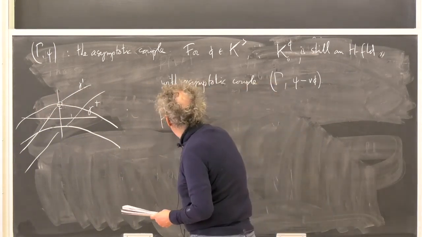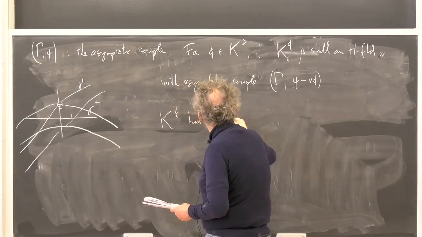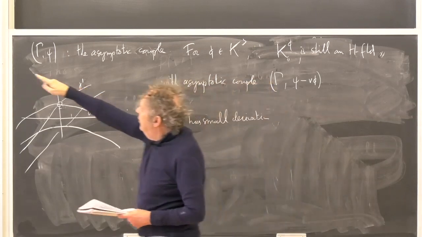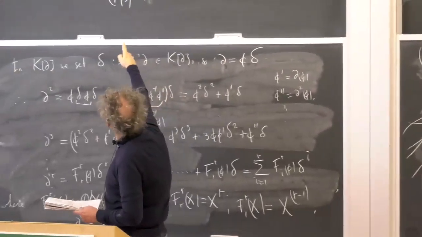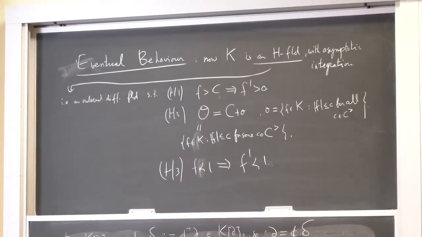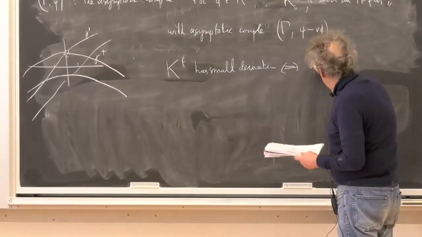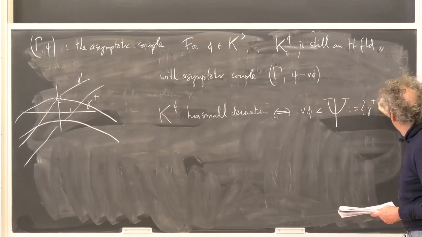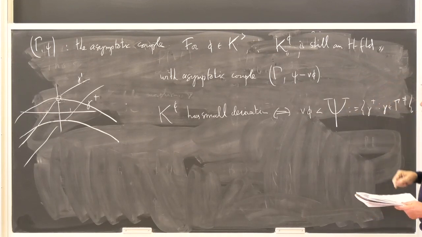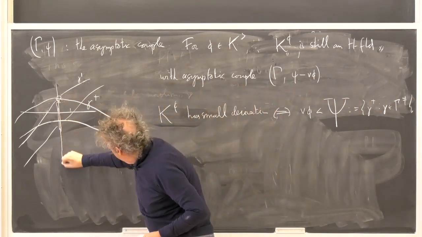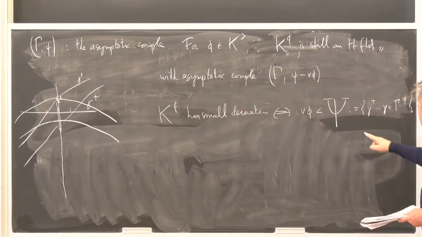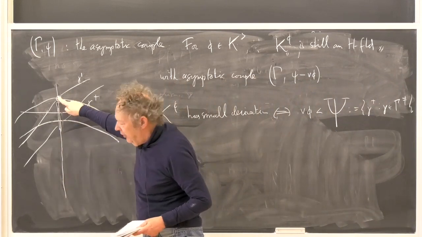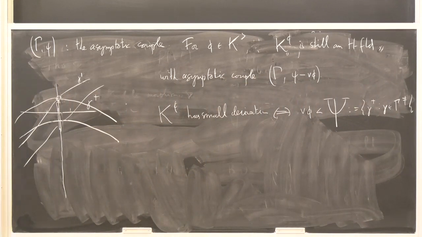Right. Now, here is the thing. K^phi has small derivation. Maybe I should explicitly say H3 is the property of having a small derivation. It's not part of the definition of an H field, unlike what I suggested earlier. But this happens if and only if the valuation of phi is less than the Psi set. This is the set of all values of psi, gamma dagger, gamma. In the original picture, it is everything below this black hole, if you like. Whenever the valuation of phi is below this, that is of course very easy to check from this.